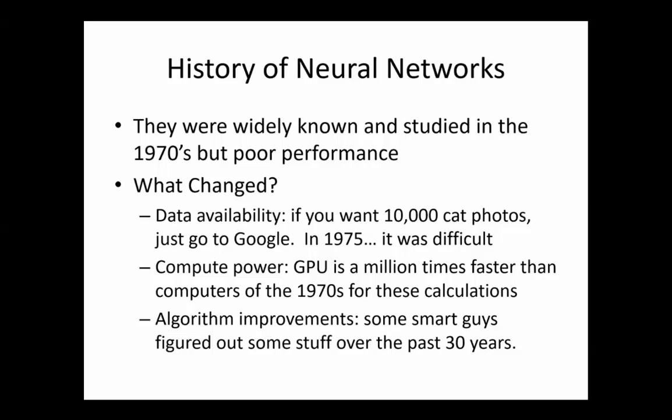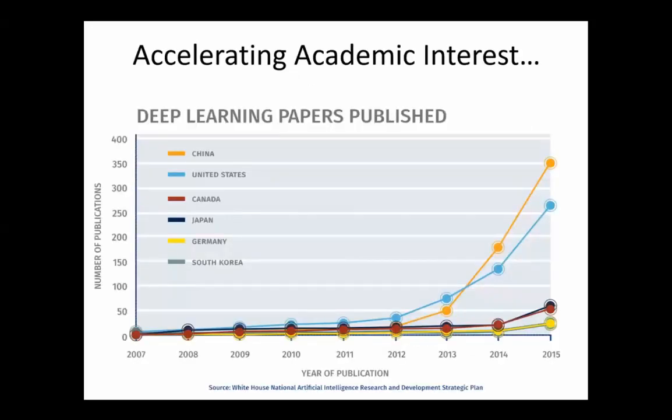And we won't go into it. Neural networks were around since the 1970s, but they didn't suddenly become practical until 2012. So there's a whole story behind that, but I won't go into it. If you look now at the papers being published in this field in the last few years since 2012, it's skyrocketing. This is actually done by country. So China is doing the most in the field, and the United States is close behind, and so forth.